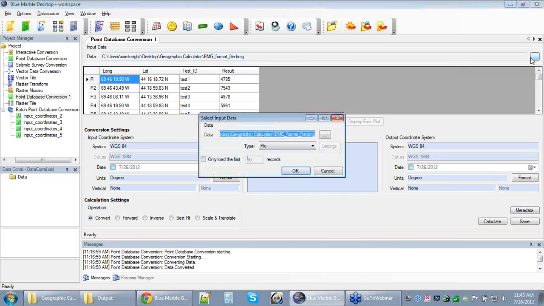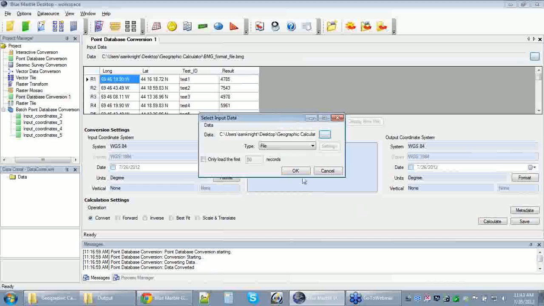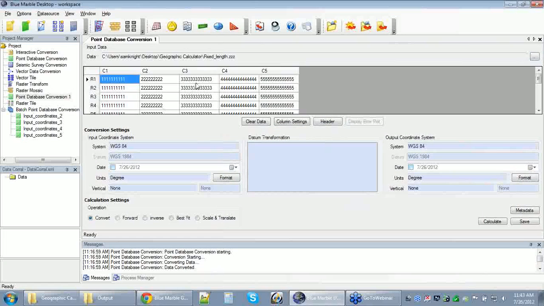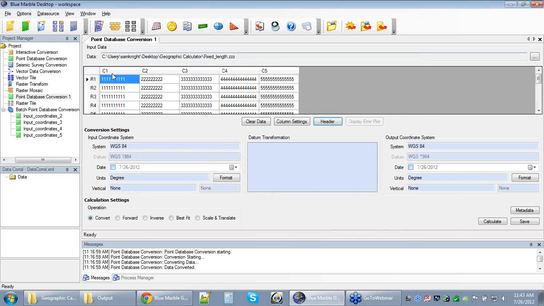And again, just like before, we can now go and load that data file in. It's recognized as a fixed length format here, recognized ASCII format. And we can open that up and see that all our columns are going to be broken out as we've indicated, and we have those default field names that are going to populate at the top. Again, from there, assuming we actually had real coordinates in this sample file, we would go right to the column settings and set the drop-down to match the various columns as they come in from our table.